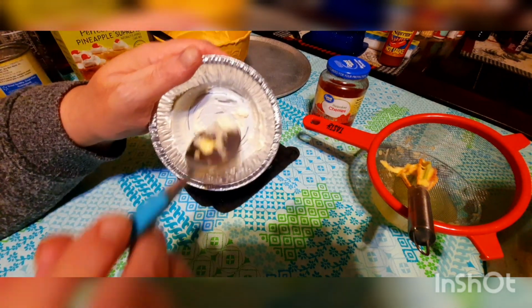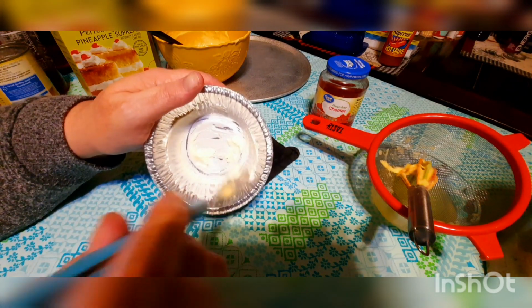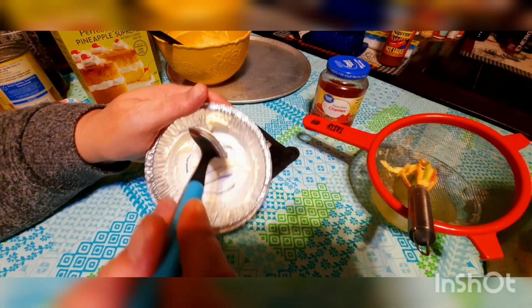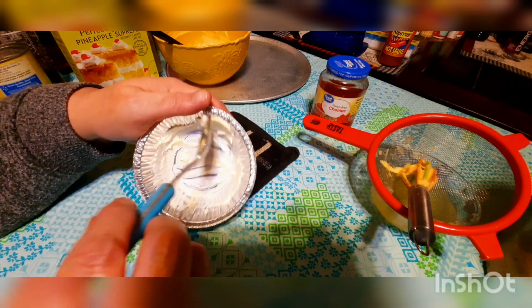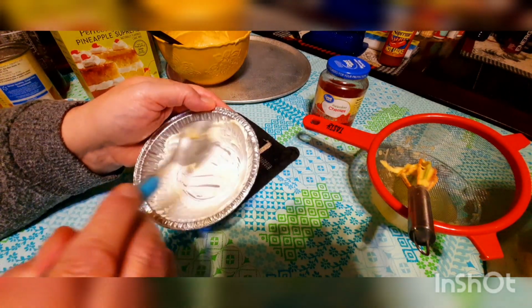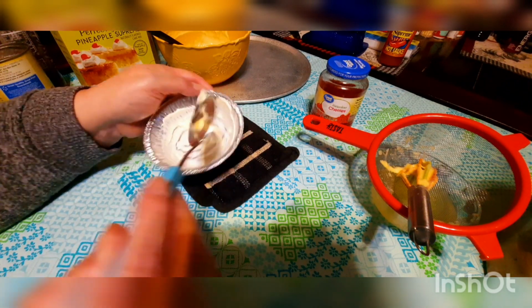I'm just taking the butter. I didn't even melt it. I'm just taking a piece of softened butter and rubbing it up the sides a little bit. That way it'll help keep it from sticking so bad when it's time to invert it. Because I would probably want to invert this little boogie too, even though you really wouldn't have to, I imagine.